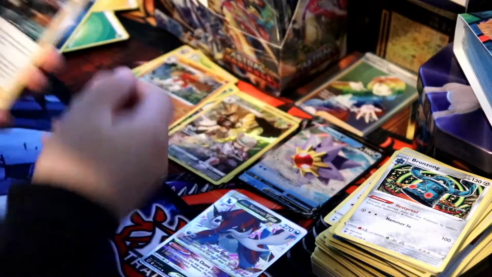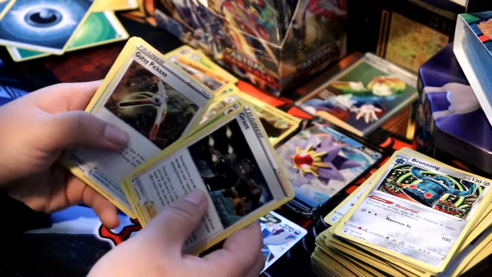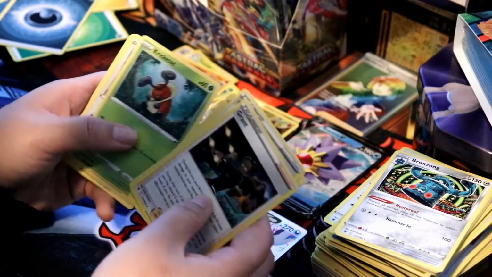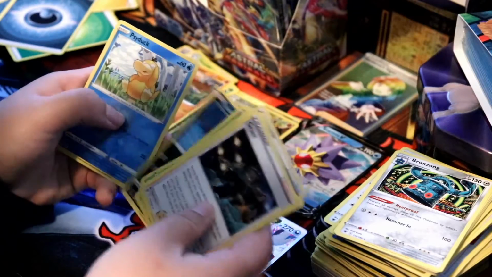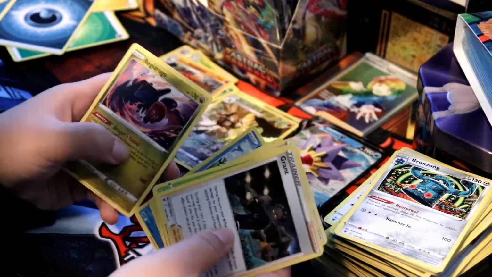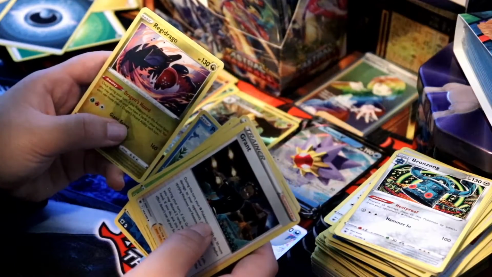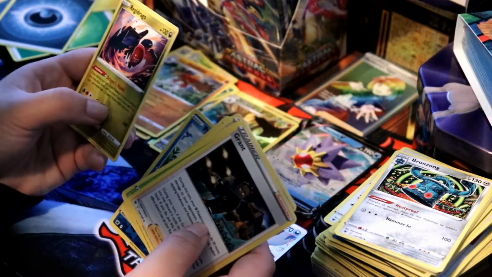Dark Energy. Grant. Gutsy Pickaxe. Oshawott. Mutant. Krikantot. Stantler. Clowfish. Reverse Psyduck. And the one that I really don't know what it is. It's a dragon?